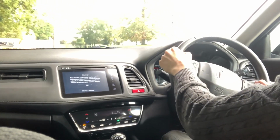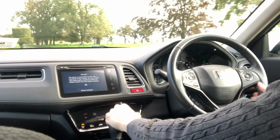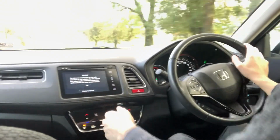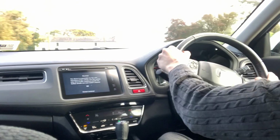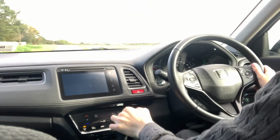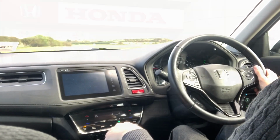As an example of a diesel HRV, this one drives really well, so let's just go into our workshop. Actually, it's going to get a good service anyway. But clutch and brakes, steering, noise in the cabin, all feels really good, so the car drives really nice. But you do get that peace of mind anyway, so we will put a 12-month warranty on it, and like we're saying, it'll be serviced properly to a Honda set of standards.